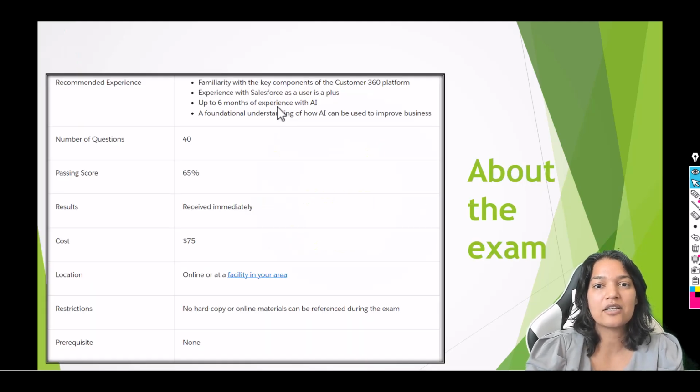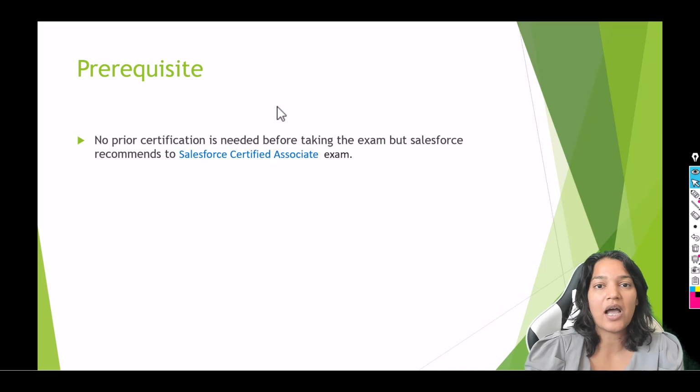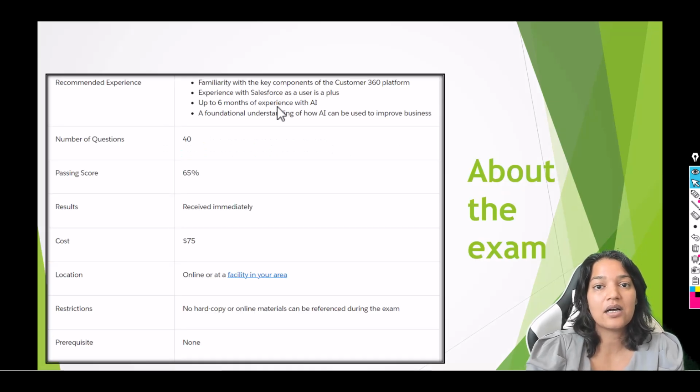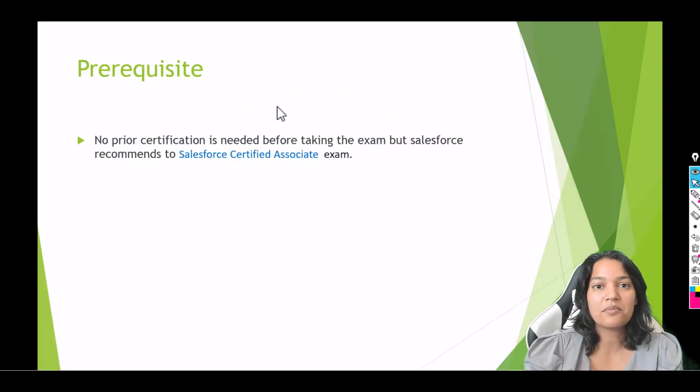So let's go ahead and get a quick overview of what the exam is all about and also how many questions do come. So how many questions are there in the exam? There are about 40 questions in the exam and the passing percentage is about 65%. So you have to have minimum of 65% in order to pass this exam. There is no particular prerequisite. You do not need any certification before this particular exam, but the recommendation is basically to have this Salesforce Certified Associate certificate in order to do it, but it's not a prerequisite. And in other places, you can either take this exam online or you can go to one of their centers and give this exam. And the last and not the least is the fees is about $75 to take this exam. So this is about the overview of the exam.